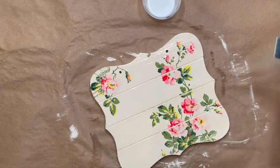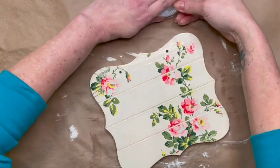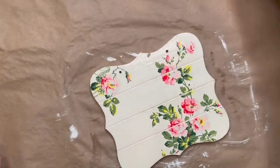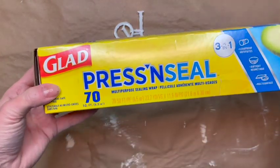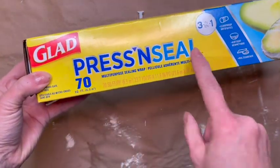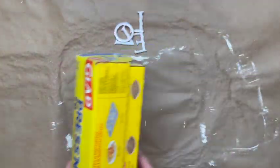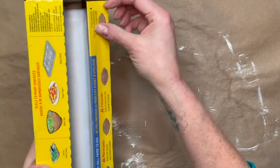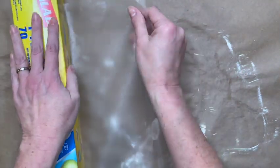And there you go. You've successfully applied an IOD paint inlay. Let's set this aside and work on the other part of the project. The secret ingredient in this part of the project is Glad Press and Seal. We're going to use a little piece of this to hold these little letters in place so that they're easier to paint, and we won't get a bunch of paint on our fingers.